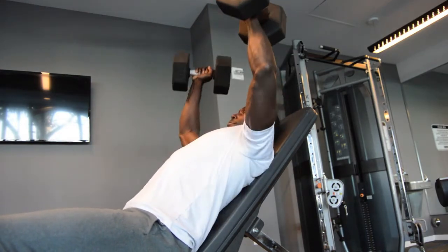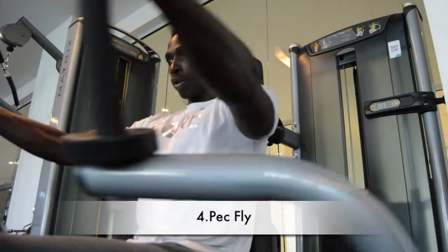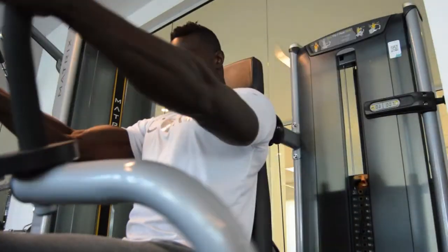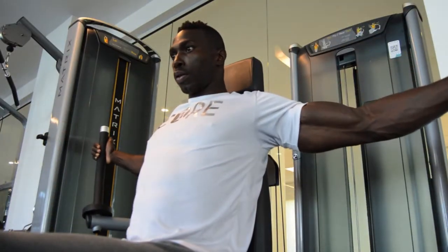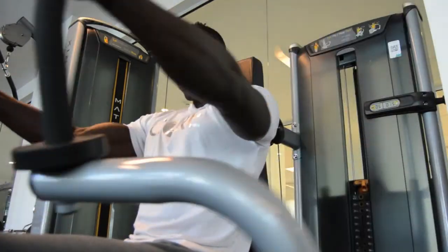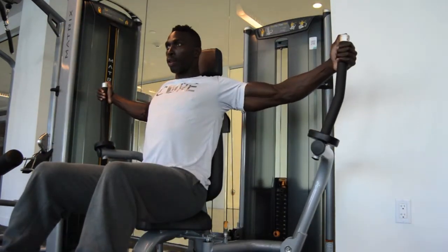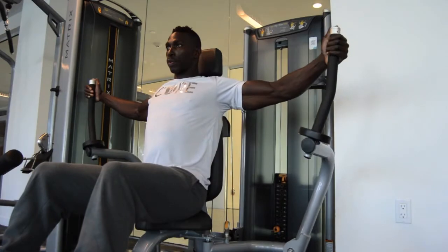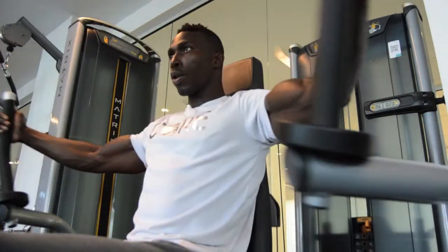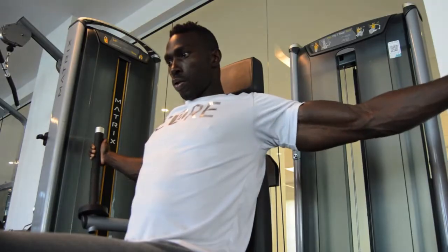Getting those chest muscles and triceps fired up. My number four is that pec fly. This is a traditional exercise for that indentation right there in the chest area. Squeeze at the top once again, inhale coming back, exhale breathe it out. Always try to make an effort to keep your core tight as you get through all these exercises. It should be a commitment to keeping that core engaged, focusing on your breathing, and most of all getting the most out of the contraction. Squeeze at the top and hold it — you've got to hold it for at least a moment in time.